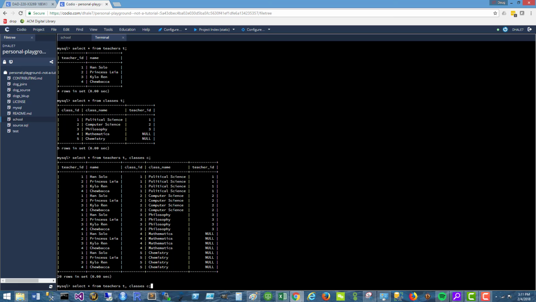So let's fix this. Obviously, we need to limit what we're wanting back here, and really what we're wanting back is records where the teacher ID, this is the table teacher ID, and the class teacher ID are equivalent. So where that number is equivalent to that number. And if you just eyeball this table, it's here, where Han Solo is teaching political science. Then these others don't match.